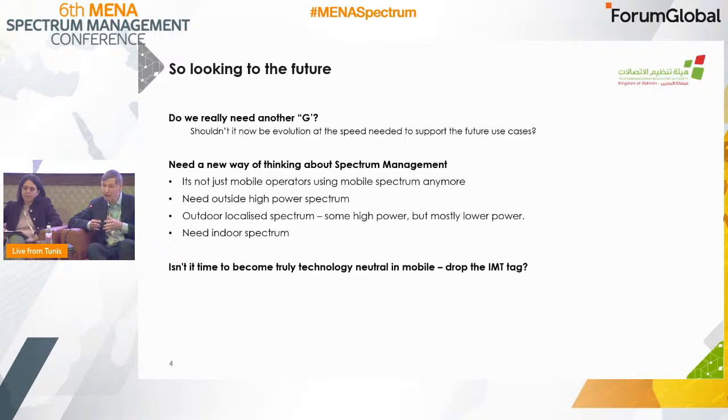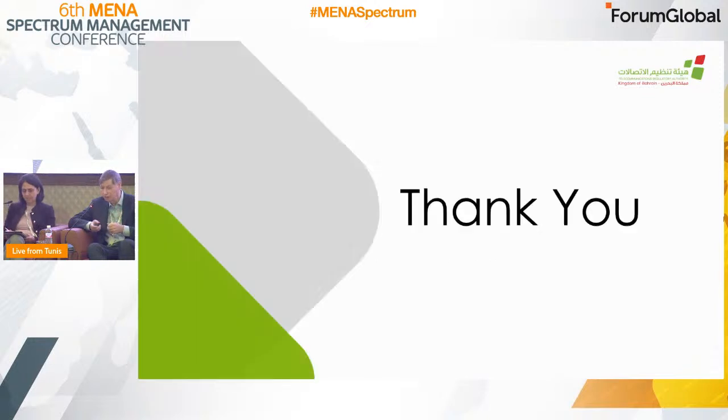Maybe what we should do now is get rid of the IMT tag, actually have spectrum which is for mobile, enable the spectrum technology to be used for what the market drives it to be, and enable the license conditions to make it work. So as we move to the future, we move to a future which is evolutionary and serving the needs of everybody. Thank you very much indeed.